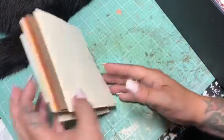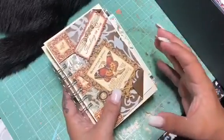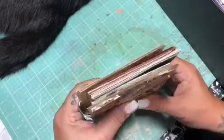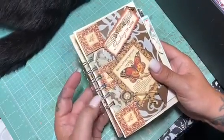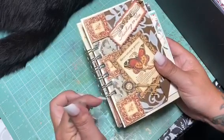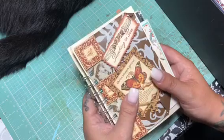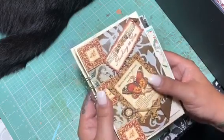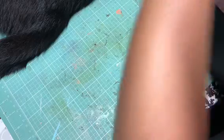Now the back and front piece is a cut card. I usually go with the bigger one, or I pick the one that will fit best on front and back. And I only stuck to 6 of these, or 6 swirls on the Zetter piece. I had a bunch of them left. Instead of doing a full one, I just did 6. I did that pretty much on all of them.